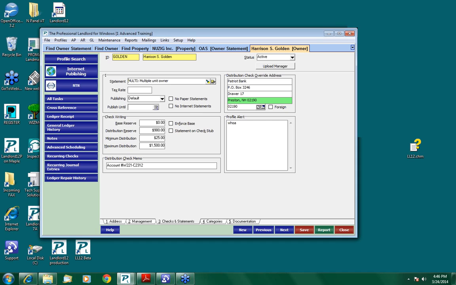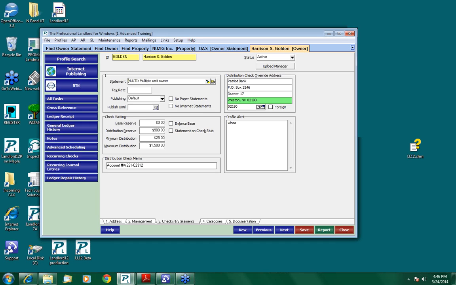There are a number of different ways to get owner statements to them. One, you can print them and mail them. That was used mostly in the past. For now, there are better ways to do it. You can publish, which means you put them up on the owner's portal with Promise Central. You can publish and also have a copy sent to the owner via email at the same time it's published, or you can just email. So those are 4 choices of ways to get a statement to an owner.